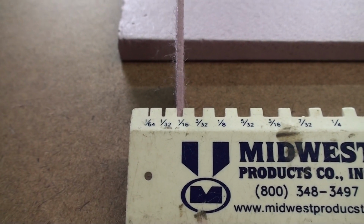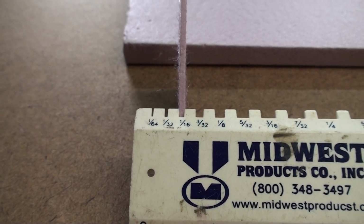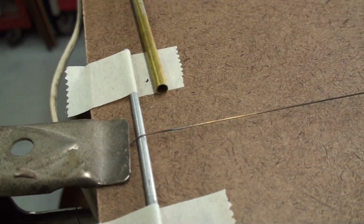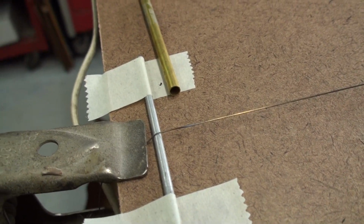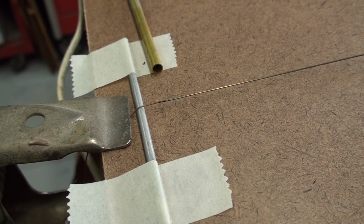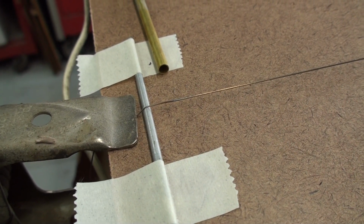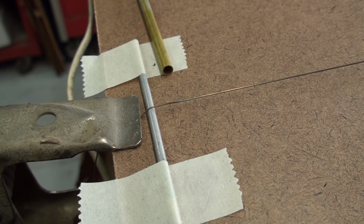Why anybody would want that, I'm not sure. I'm just showing off here. You can make it as thick as you want by changing out the tubing. The tubing holds the wire above the work surface, and this decides how thick the foam sheeting is going to be. Obviously you can just go with larger tubing if you want thicker pieces.